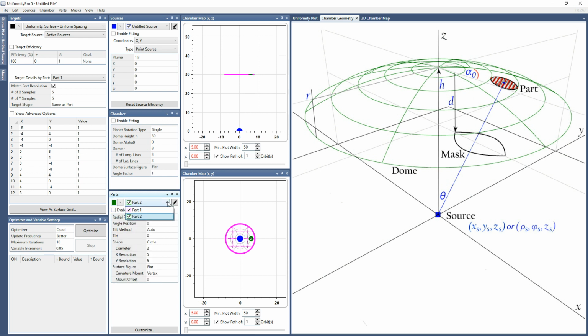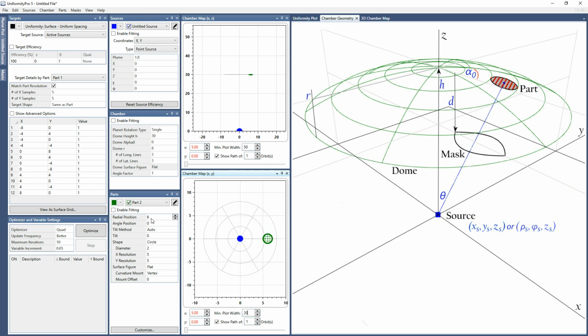Now as I come up to this drop down, notice that the checkbox is colored magenta here and green here, corresponding with the color we've assigned to it. And I can turn parts on and off right from this menu right here. Or if I have a part selected, I can check that box right from here without opening up that drop down. That'll turn it on or off. So for now I'll disable part 1 and we can look at part 2. Let's zoom in on this a bit.